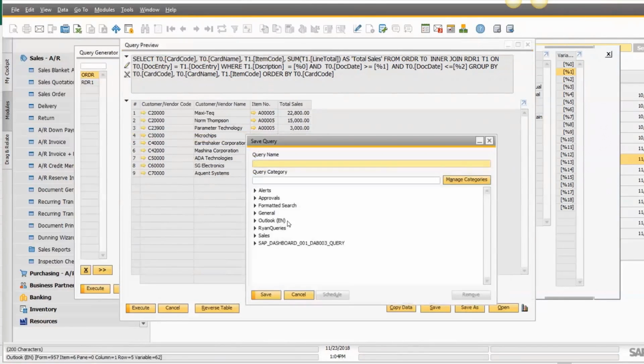Now I can go ahead and do save as, sales, and this will be total sales item selected by customer, total sales by customer, with item selection and date range selection.